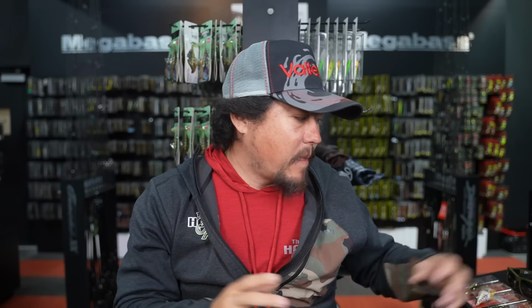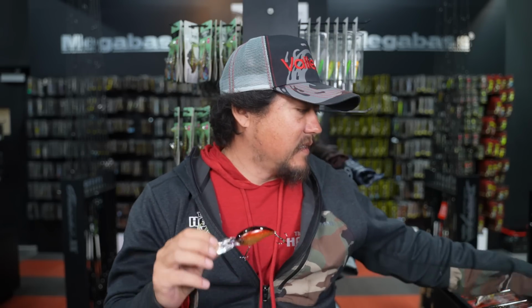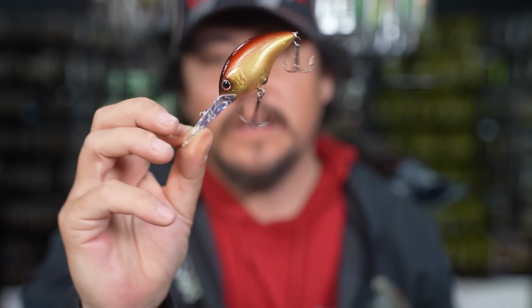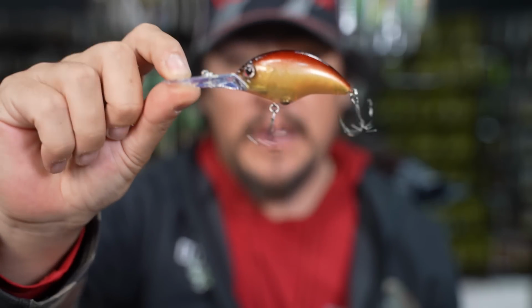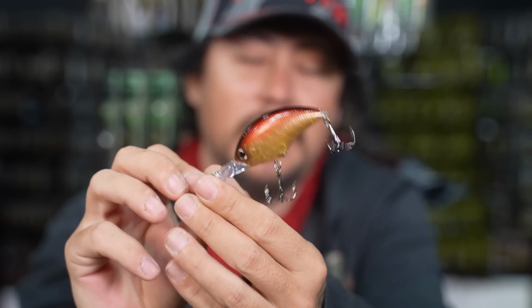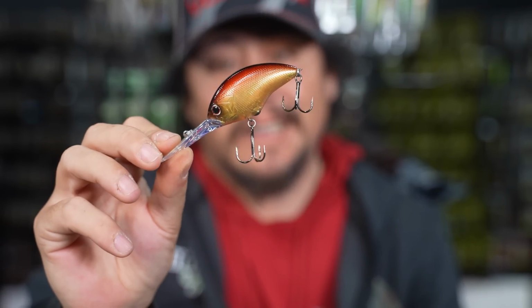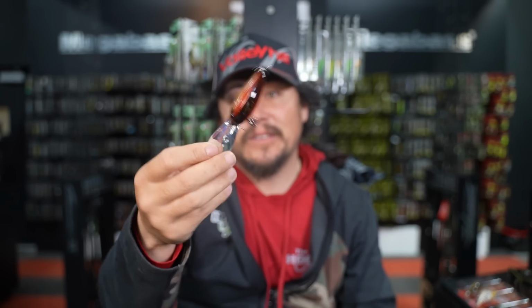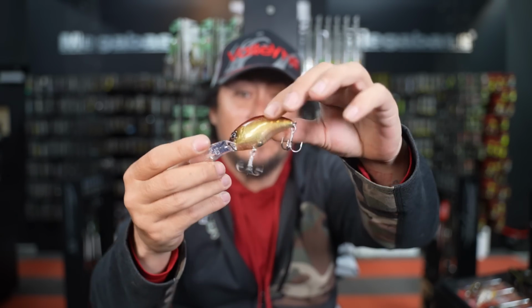So yeah, it's got the shake and the shimmy to it, but it's not really doing a ton down there. Even though this is an all-year crankbait, in the wintertime I think it's been shining really, really good for me. It's a bigger profile than a normal crankbait. Let's say we love the Z from Megabass. It's really small. And those fish, again, they want to eat the biggest meal possible right now so they can just chill out. Yeah, it's not giant though.